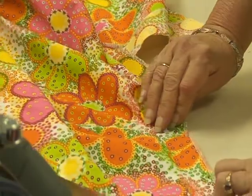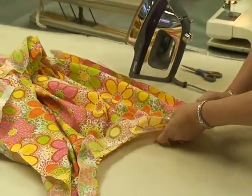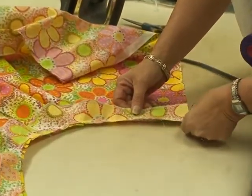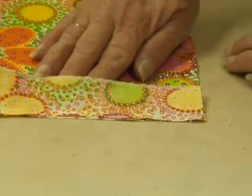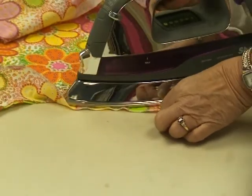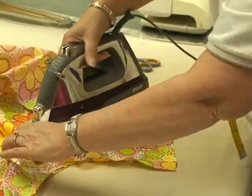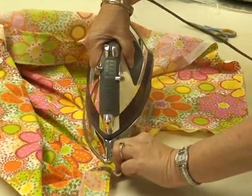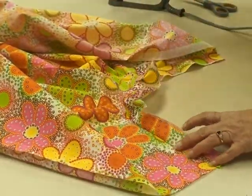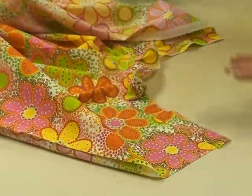So here is our armhole. And get your trusty iron, because every time you do a step, you wanna press it. And what we're gonna do is we're going to press to where your selvage end, your edge, is gonna go towards the inside. So you just press your seam open. Just doing this here, a little bit of pressing right here, opening up that seam, it's gonna make it so much easier for the next step, because you've already kind of got half of it done right there.